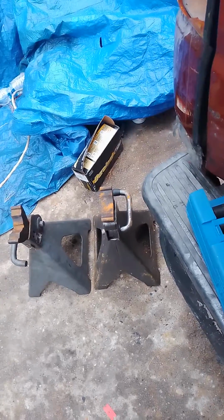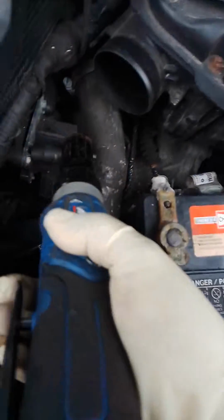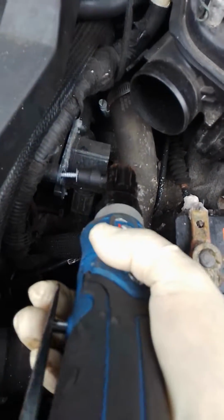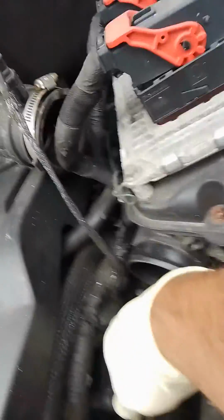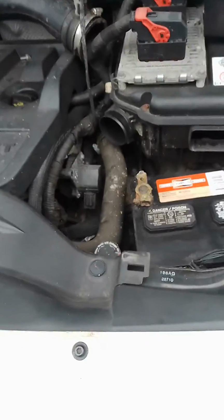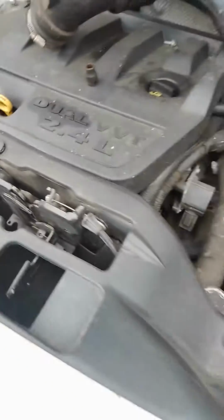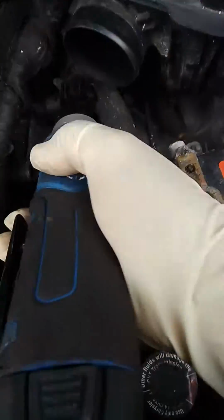So let me show you real quick. Right here, that's number 8. Okay, I'm sorry, that's number 10. There we go. Let's grab this real quick before it falls. Okay. Now we're going to take the other one from the other side. And that's going to be number 8.